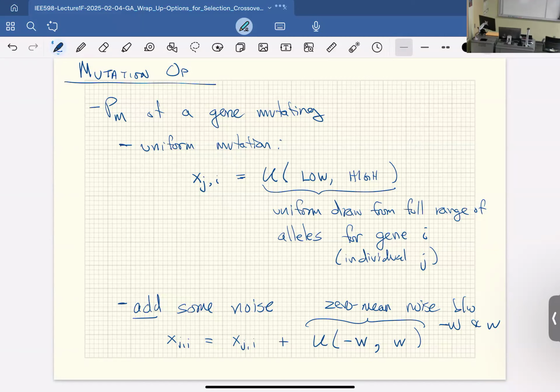Now, what we'll close with, starting on Thursday, is that both of these can be tuned over time. Initially you can make it act like this, where it just dislodges the entire gene. But then as you get later and later in the algorithm, this width gets smaller and smaller so that it just makes fine-tuning adjustments, until when you end, you're hardly adding any noise whatsoever. That is going to be very similar to simulated annealing when we get out of the genetic methods.